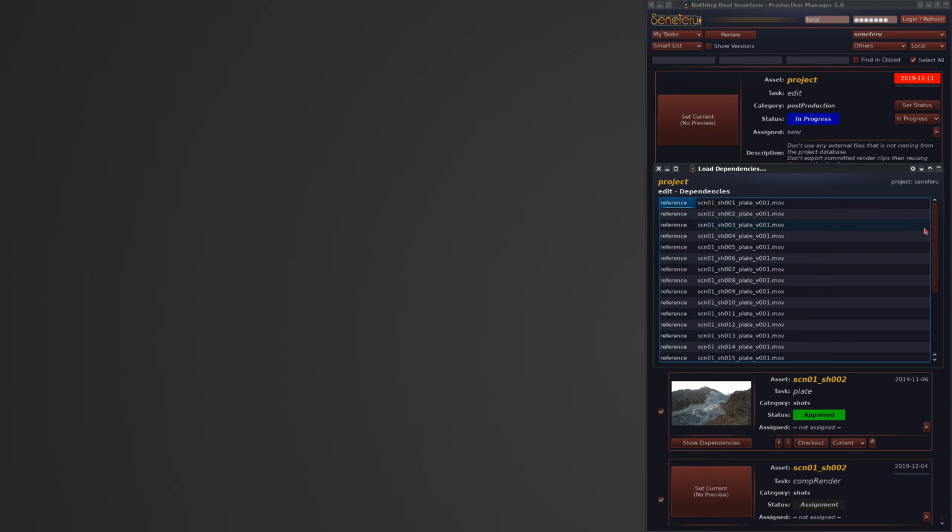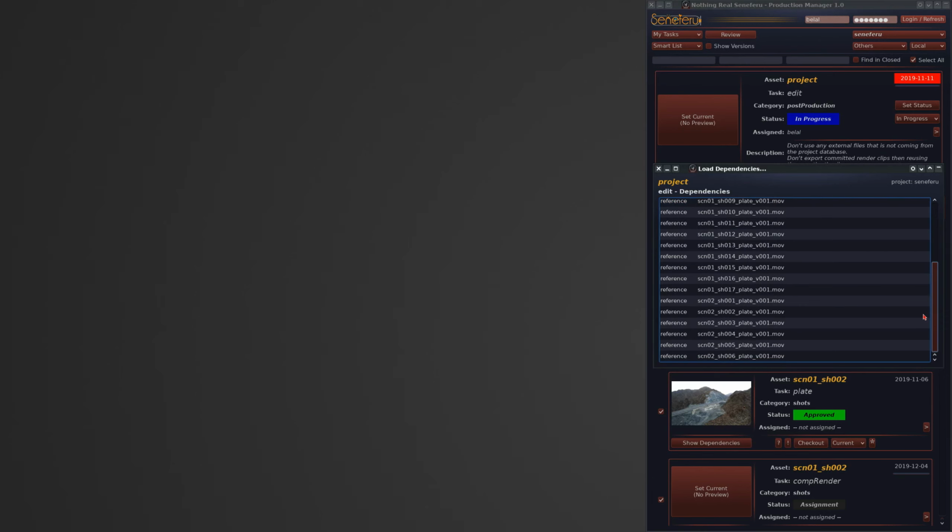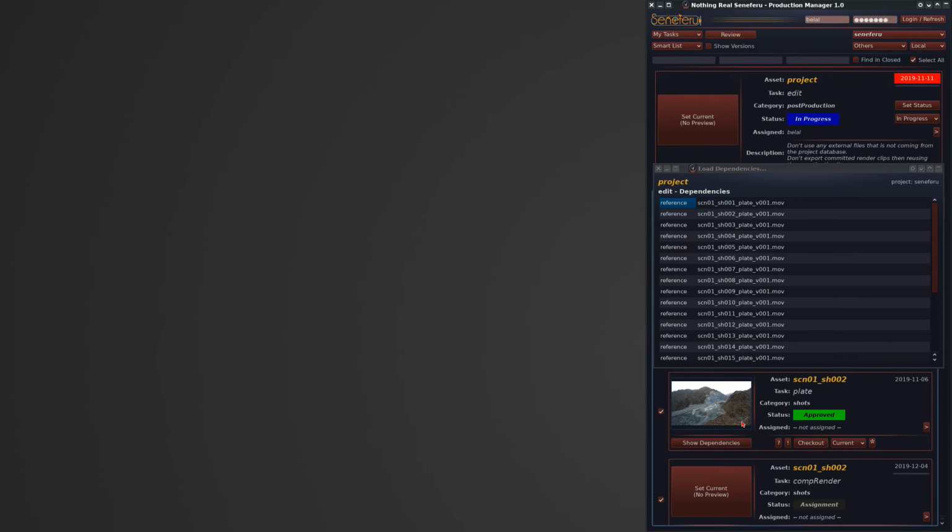If your application doesn't support referencing, he will tell you, for example, to import them or use import XML or whatever suits. He will tell you the correct method for your application, even if the application isn't supported, and will also provide you the correct files to load.